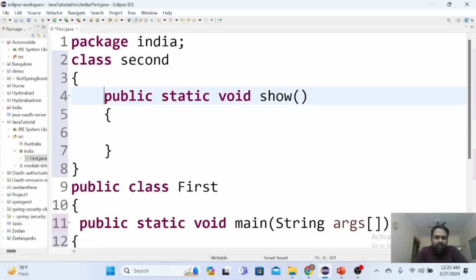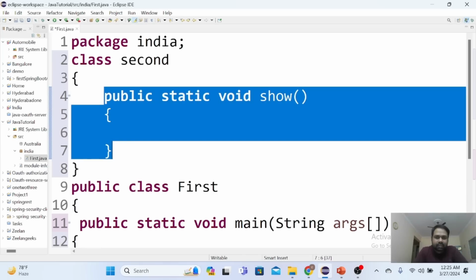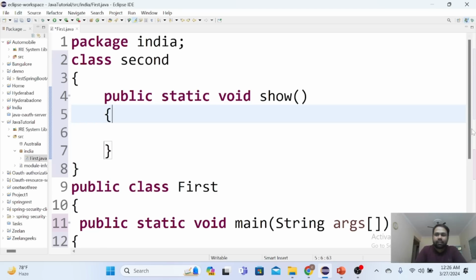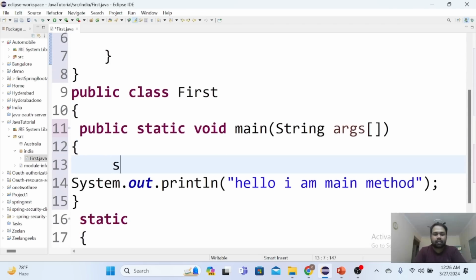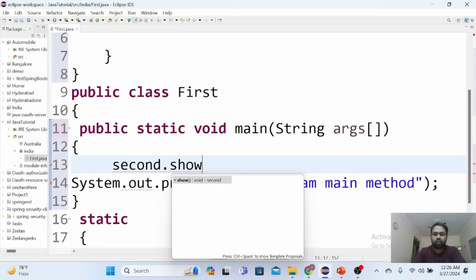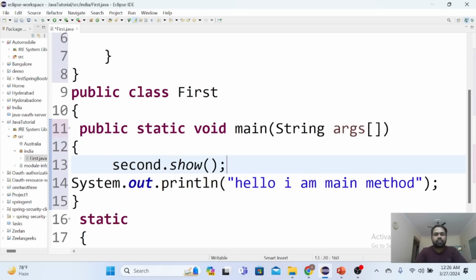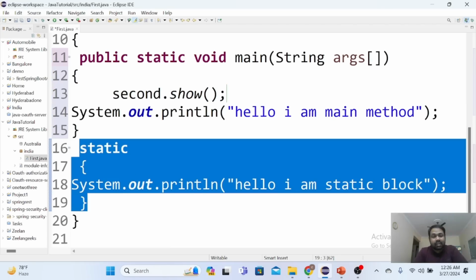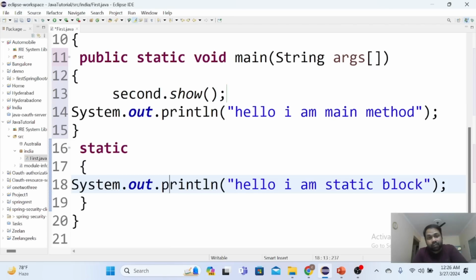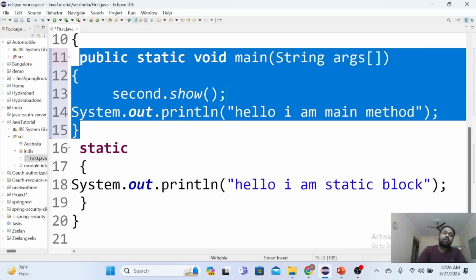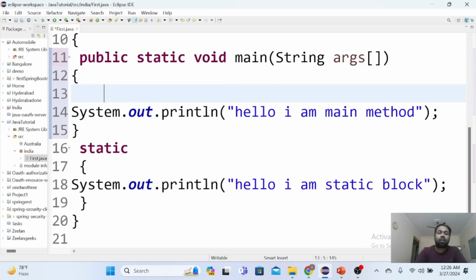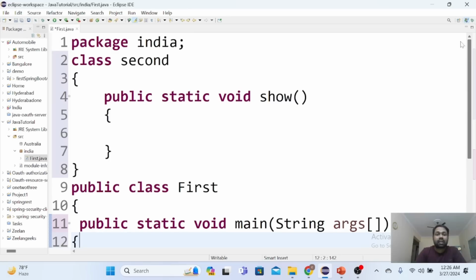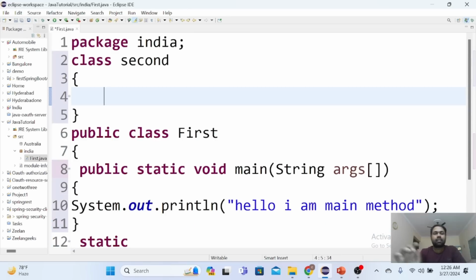And let me clarify here, static methods get executed without object creation. Like you can call this method directly from the main, just like this: Second.show, without an object, no need to create any object. This is a static method, and this is the static block. What I'm telling is the static block is the block which gets executed before the main method. That's what I wanted to say. If somebody asks you about the main method and static block, don't answer related to static methods. Both are different. Okay, got it?